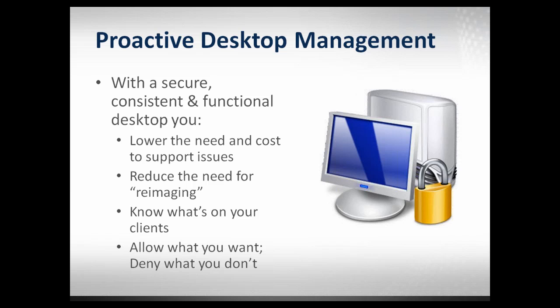So I need this secure environment. I need it consistent within the context of I need to get my job done, and there are certain things that I need in general, like a printer that is next to me, but also some very specific consistent things like access to my home drive. And then I need things that make it functional, and that's taking those inconsistencies and those consistencies together and making this desktop that then, if you look at the bullets below, lowers the need and the cost to support the issues. The need to support the issues lowers because the user always has what they need to be functional and productive. So the cost always goes down.